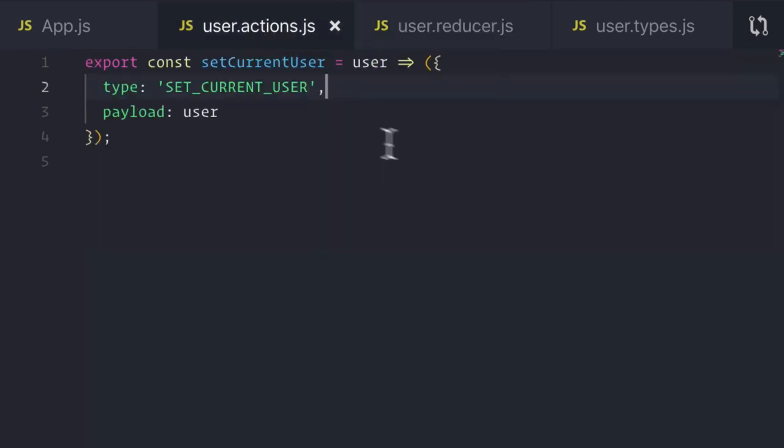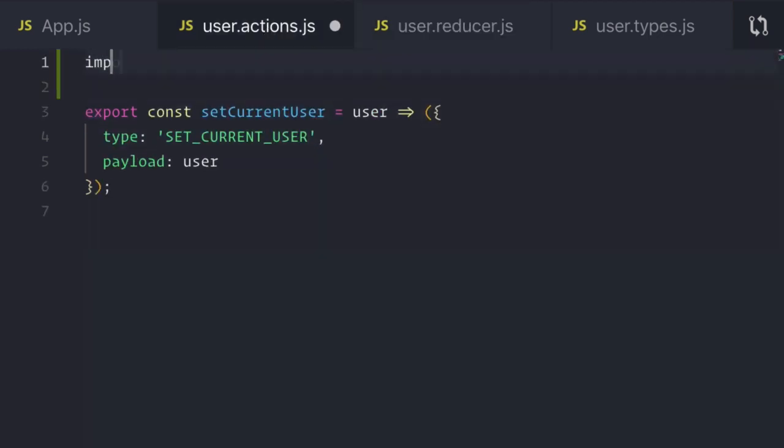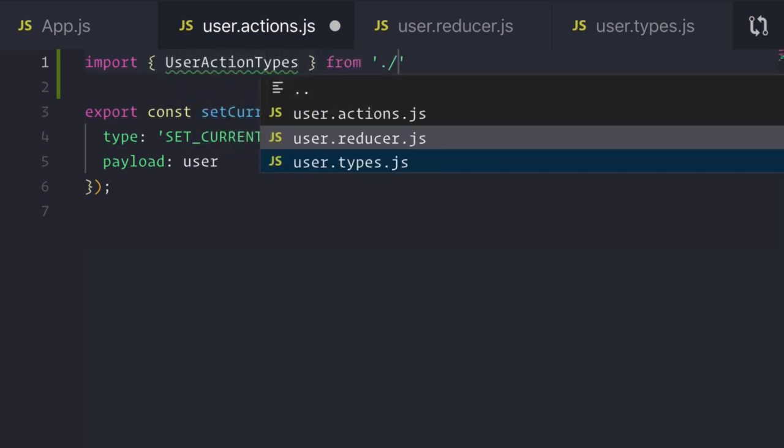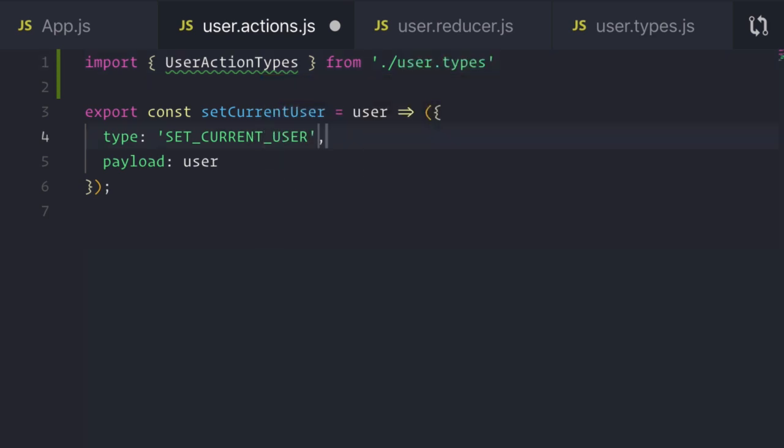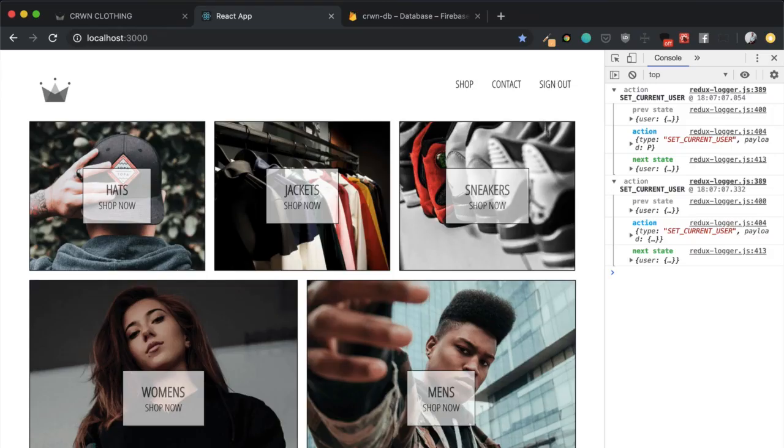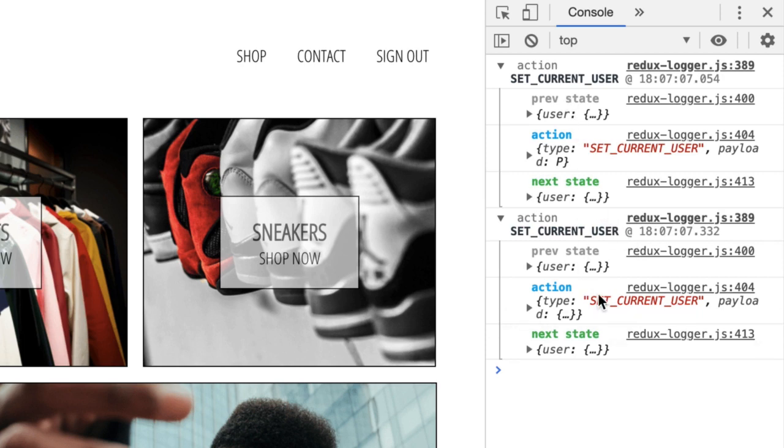We'll do the same thing in our action. We'll import UserActionTypes from our user.types.js, and we'll just use the value. And now if we look, we see our code is still working the same.